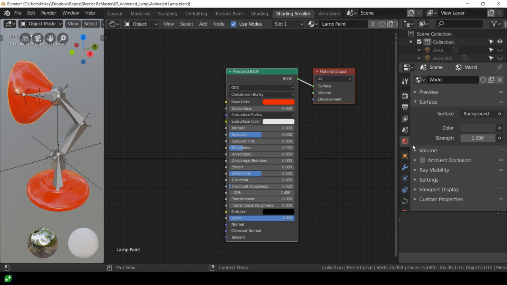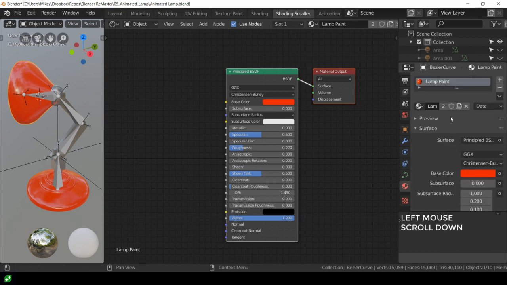Let's have a look at the materials properties as we have been playing with them. You'll see here that many things match one another. At the top here, we've got a little checkbox. I want to draw your eye to it because if for some reason use nodes doesn't have a tick in it, you won't be able to actually see anything happen. We are going to use nodes to control our material.